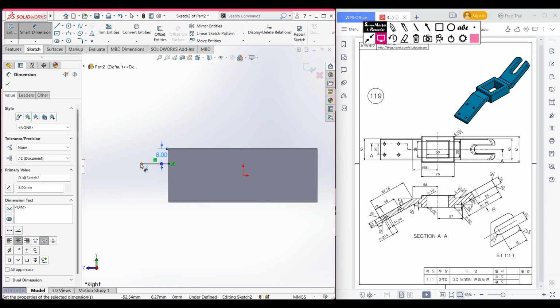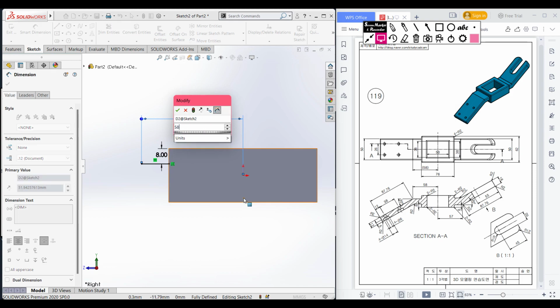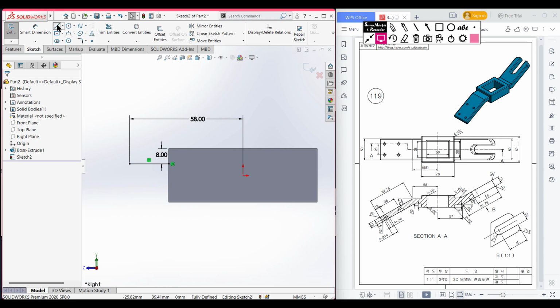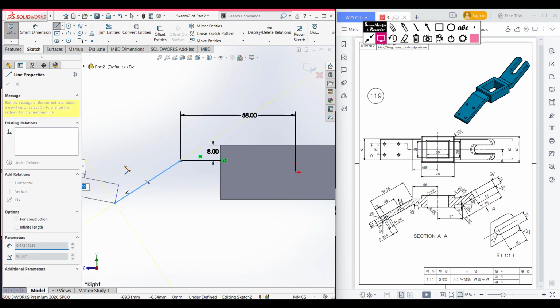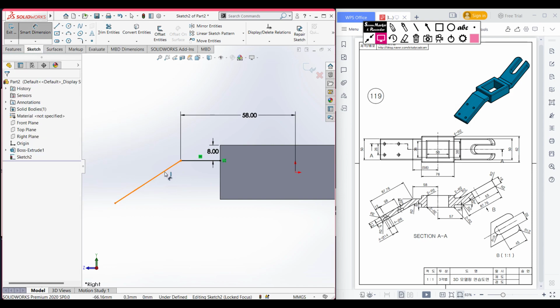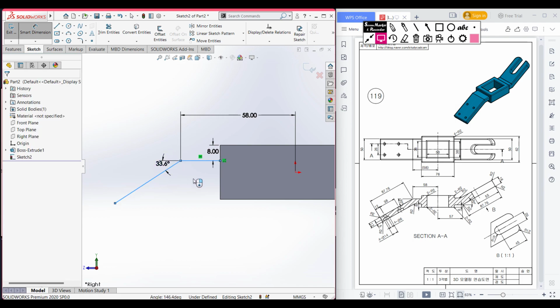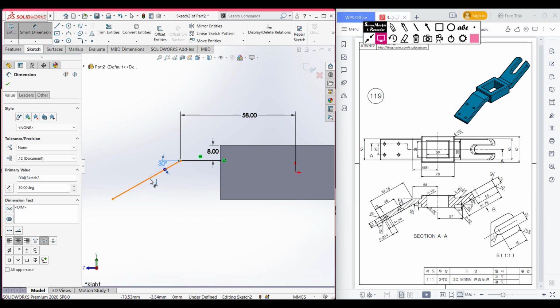Now again select this point and select this origin, and now dimension it horizontally 58 unit. Now press OK. Now again select line and draw an inclined line, and after drawing that inclined line, select smart dimension and now dimension it to 30 degrees.